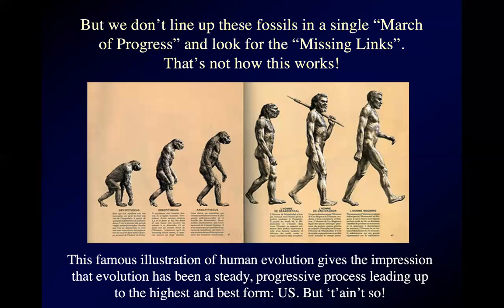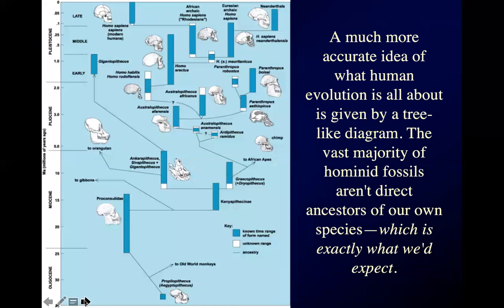It's funny that diagrams like this always seem to show white guys as the pinnacle and end point of human evolution. And that's fundamentally not how evolution works. This is not what happened. What evolution does is branch, and it gives you trees. This is even outdated. There's some branches on here that we have discovered since this diagram was published. We're always adding more branches and learning more about the ones that we have.